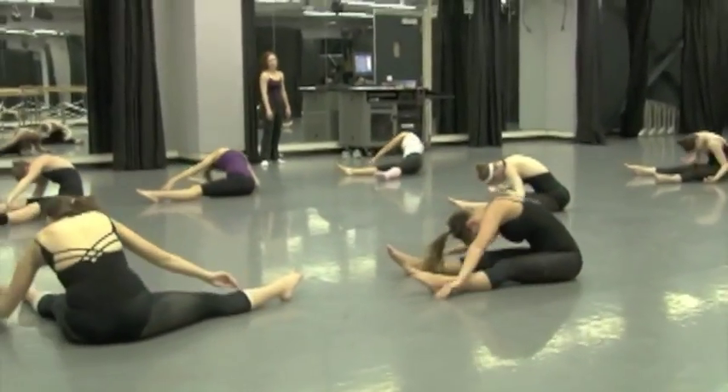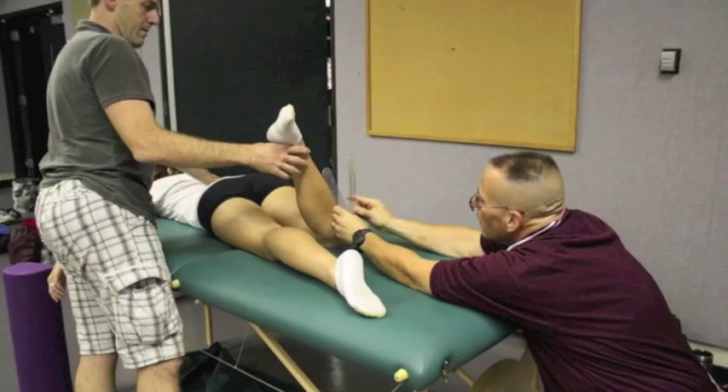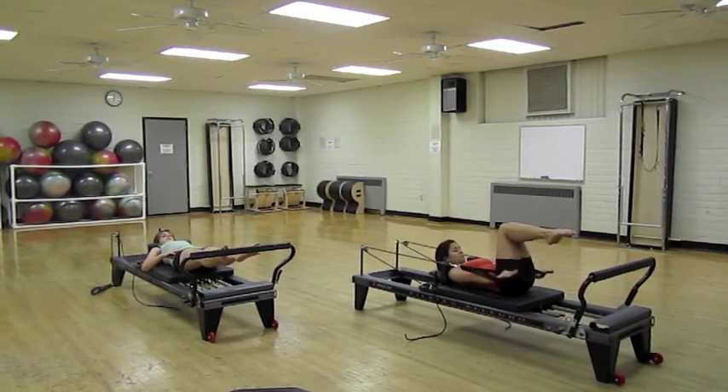It increases my confidence and it also really does help strengthen us. All the majors are required to go through a dance wellness assessment, and that information is entered into a secure website so we can have access to it and create a personal conditioning workout. We've spent a lot of time in the Pilates studio getting exercises from our professors because they're very knowledgeable on different aspects that we can use to help strengthen us.